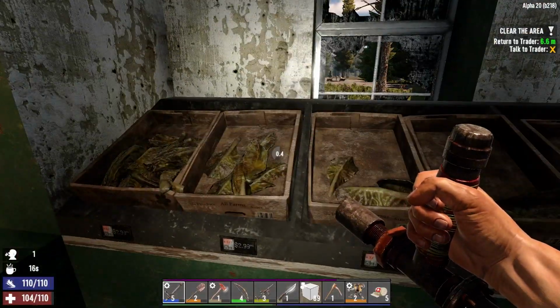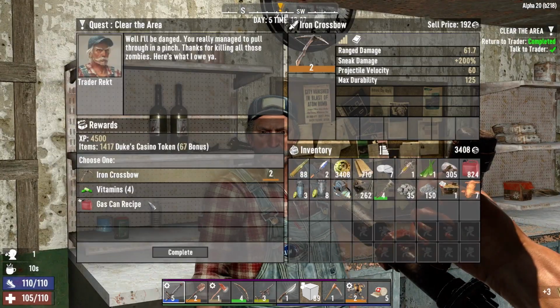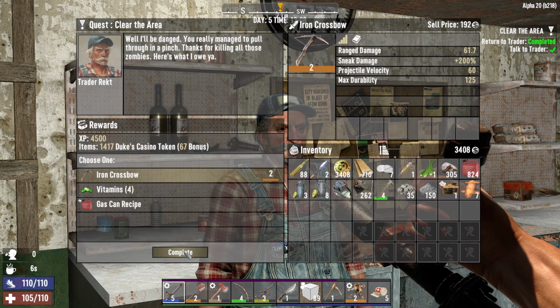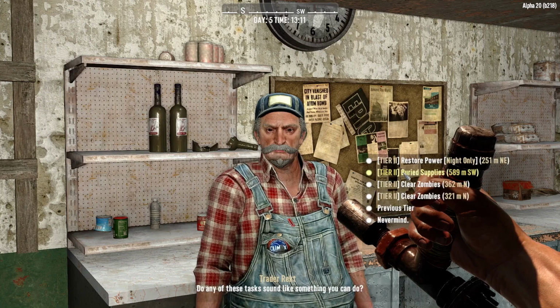And, ooh, I missed one of these. Yeah, yeah, threatening to shoot me, I get it. Iron crossbow. Spend it all in one place. I'm gonna have to switch, aren't I? Four vitamins is tempting, but this is a whole heck of a lot better. Yeah, it's like 50% better. I'm gonna take the crossbow.